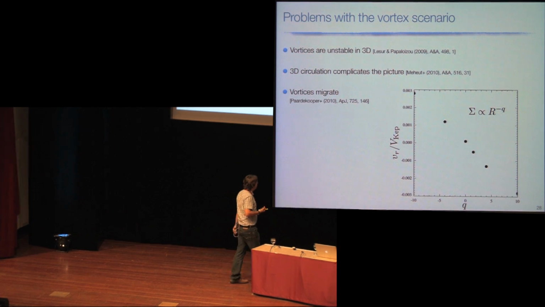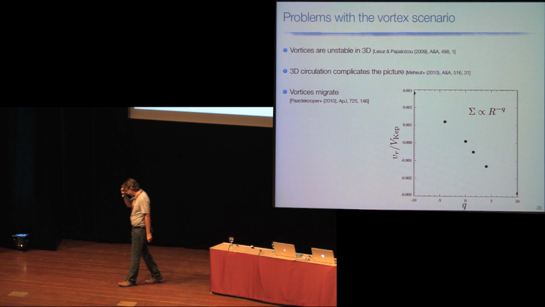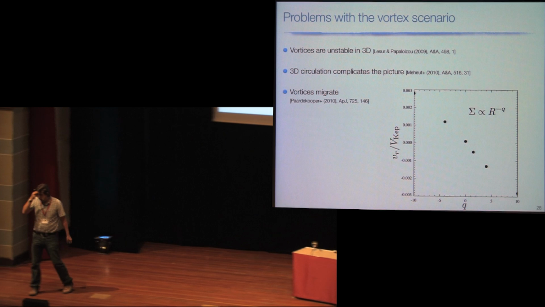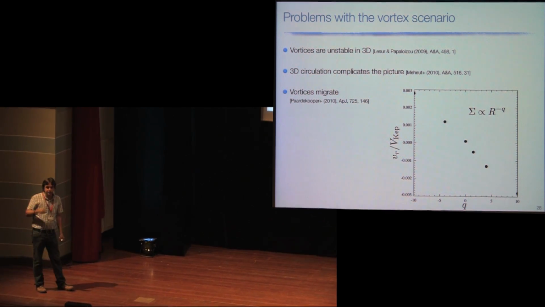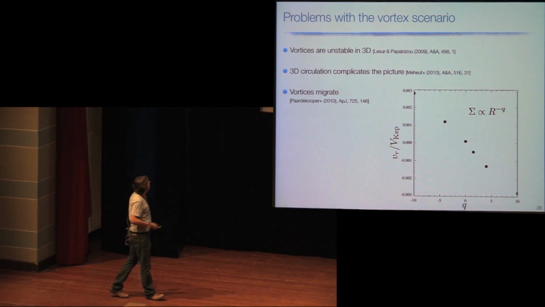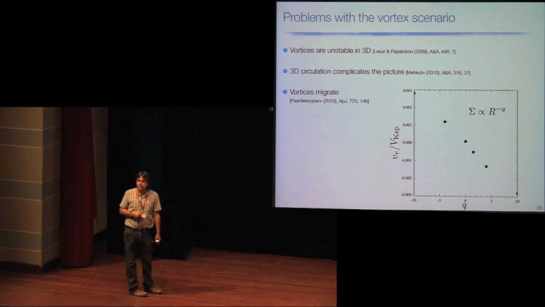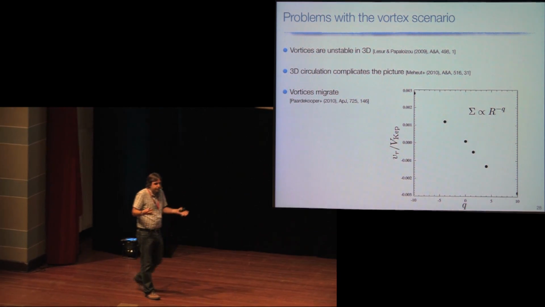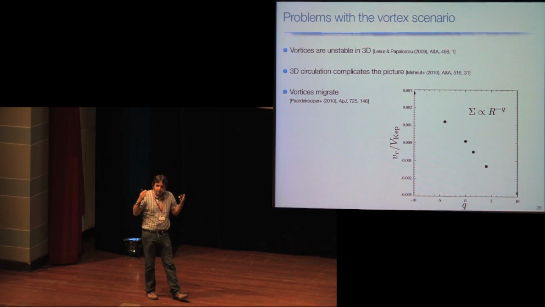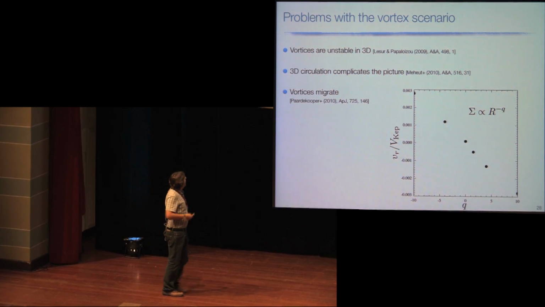This picture, of course, has problems because it produces vortices, and I know that vortices are quite interesting ideas for many of us. Now, vortices are quite complex, and we have several examples of vortices in the Earth's atmosphere which undergo quite complicated physical processes. And it's the same thing in accretion disks. The first problem is that vortices are always unstable in disks. So instead of thinking of a vortex like a big laminar structure, you have to think of it as a sort of turbulent structure.